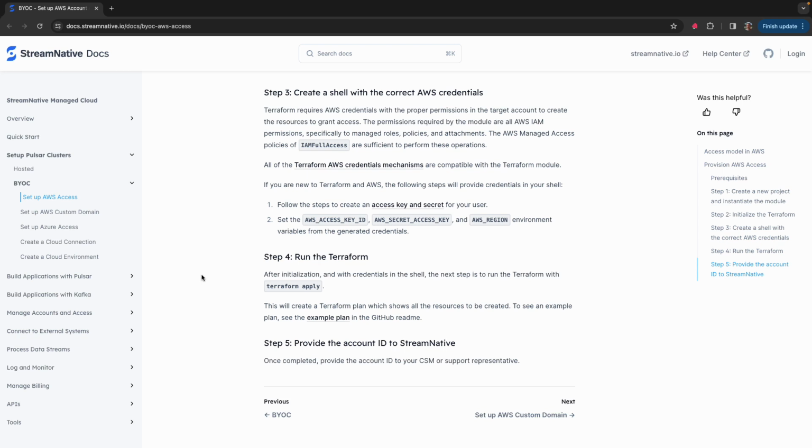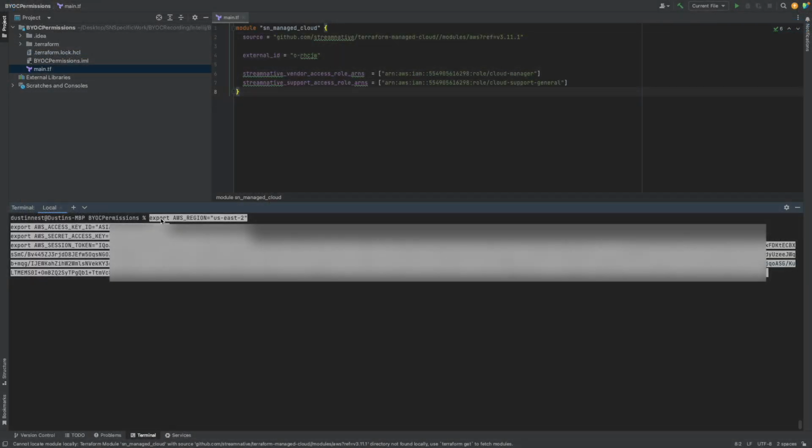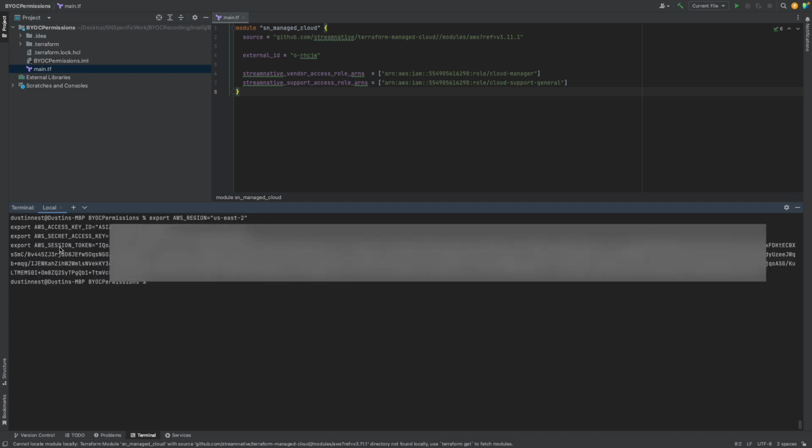Before we can actually apply the Terraform module into your AWS account, we haven't provided Terraform any permissions into AWS. You'll need to use an account that has IAM full access permissions, and then we can get the access key, secret access key, and region out of AWS and set those as environment variables. Here I'm going to paste in 4 items. I have the AWS region, the AWS access key ID, the AWS secret access key, as well as the AWS session token. Using these 4, those environment variables will get set.